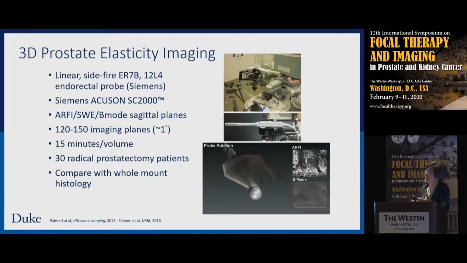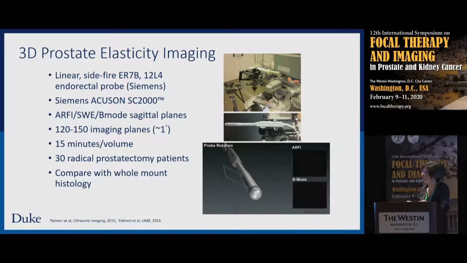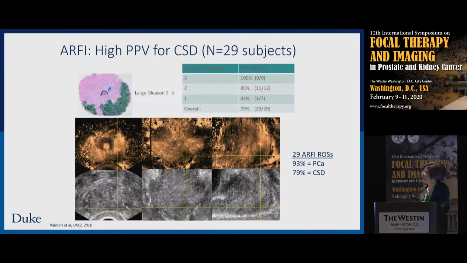We've done this in a study in a series of patients over the years. And the first subset I'll be showing were some radical patients who've chosen to have radical prostatectomy, and then we correlate the in vivo images with the histology to see what we're seeing in the images. Here's an example. The images that we focused on initially were what we call acoustic radiation force impulse, or ARFI, images, where we're just pushing and making a picture of how far things moved.